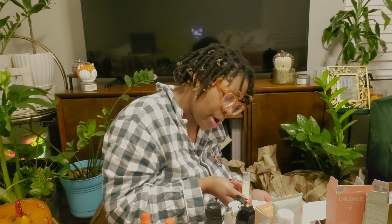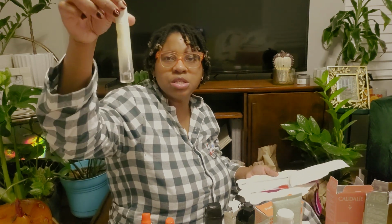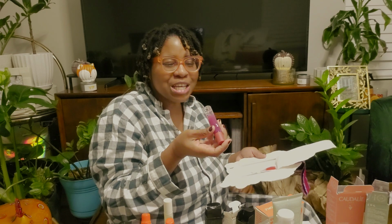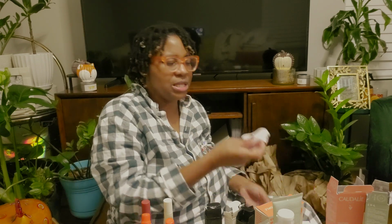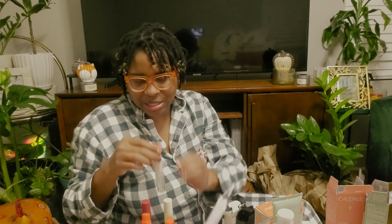There's some writing on the bottom. Hold on. Okay, this is Dew. So this white cream looking one is Dew. This purple one is the Reve. And then the one that is in its little pouch is the original, and that's You. So the original has its little pouch. And here we go. These are the 3 scents.